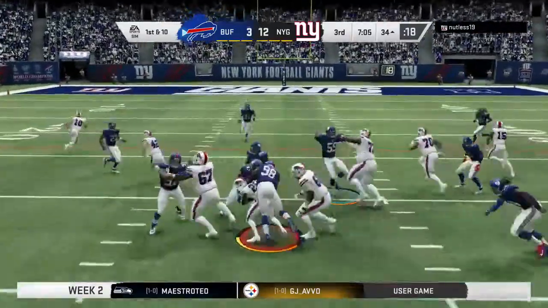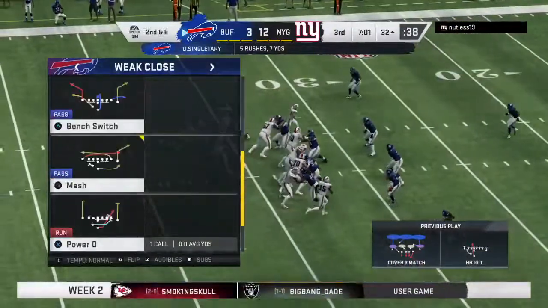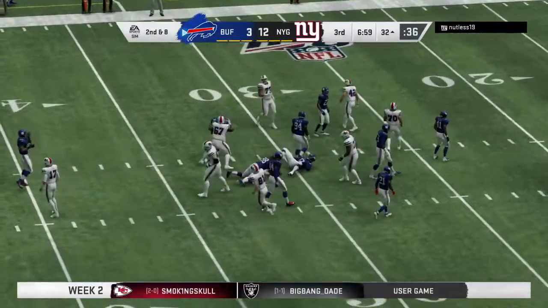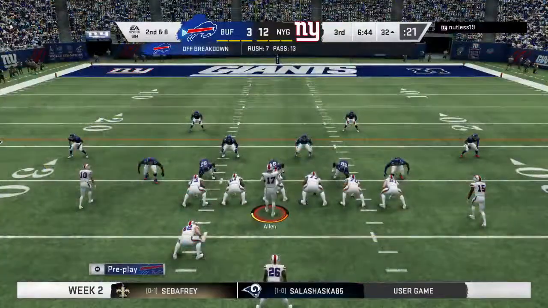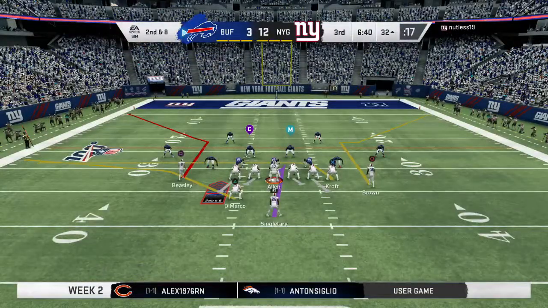They'll run on first down with Singletary, and he'll get a little over 2, maybe a full 3 down to the 32-yard line. They tried a quick hitter inside, but that one was swallowed up because what they're hoping is those big defensive linemen will take the bait and move laterally and open up a crease that they can run through. Didn't happen on that play.